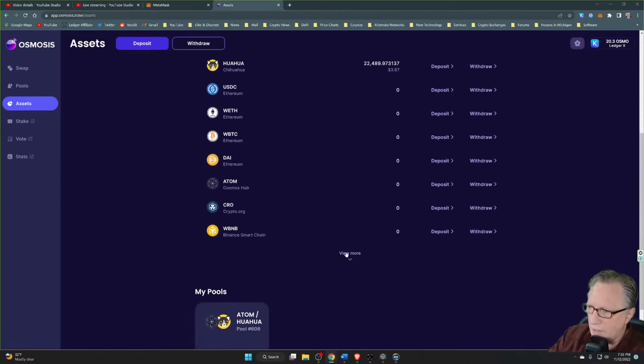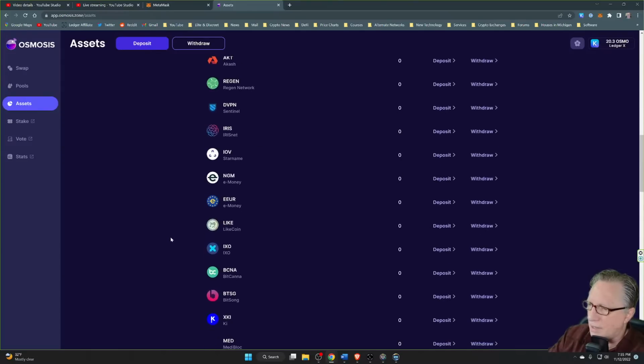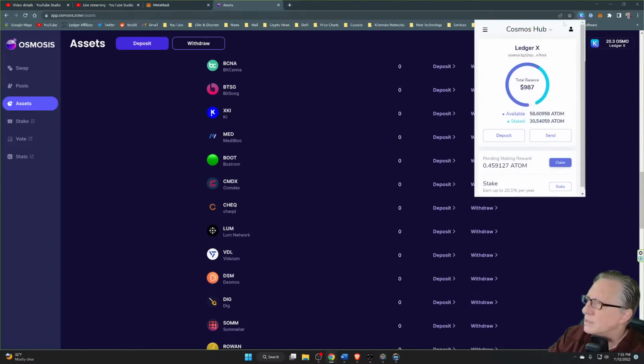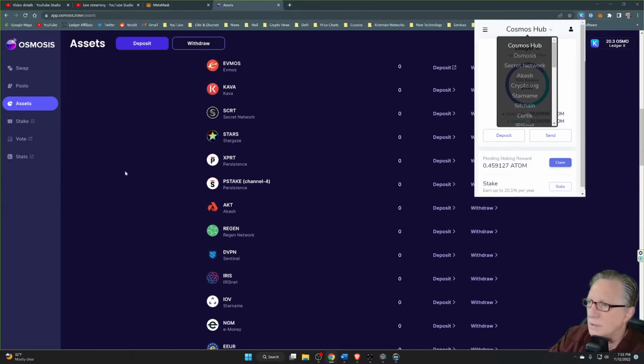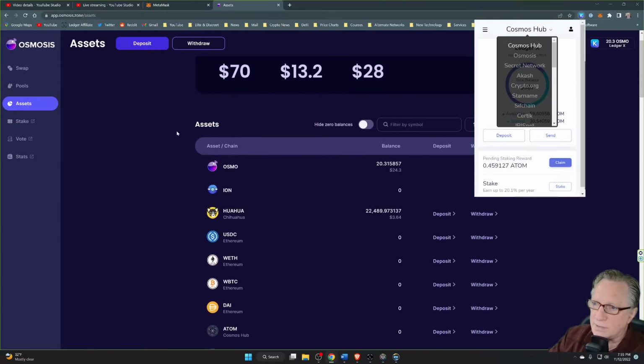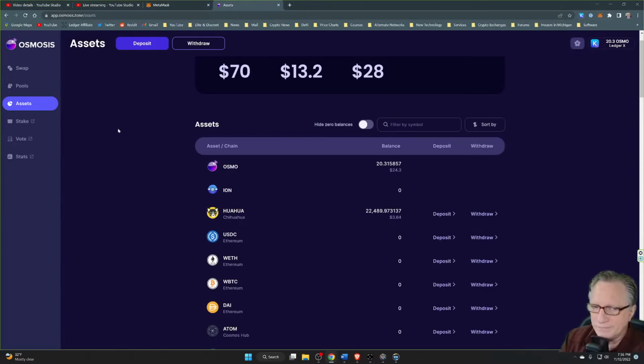Yeah, see, there's no Terra here, right? I had deposited some in Terra. Although I believe you can see it, if I'm not mistaken. No, you can't even see it in Keplr. There's no Terra in Keplr. It wasn't worth anything anyway. The price of it had gotten to the point where it was like less than a penny. So even if they still supported it, I probably couldn't have done much with it. But yeah, it disappeared. It was being stored as an asset within Osmosis, but it's gone now. They just dropped support for Terra Luna. But I'm not overly concerned about it, right? You win some, you lose some.